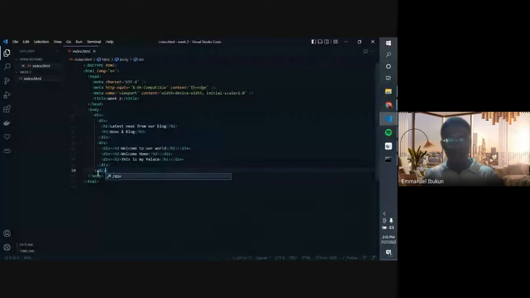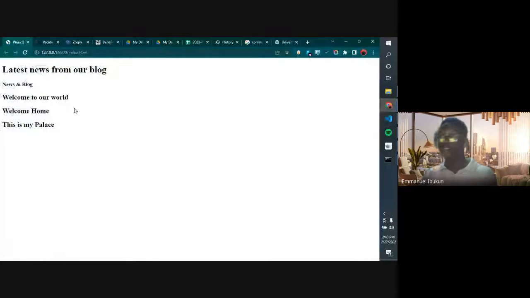My section to div. As you can see, I changed my section now to a div. And then if I go back, no difference. It is still the exact same thing. That's because a section and a div, they are the same thing. Section, div, article, main, they're all the same thing.